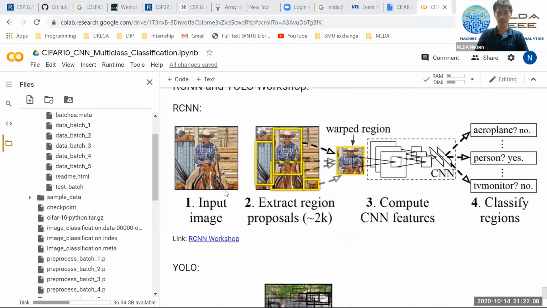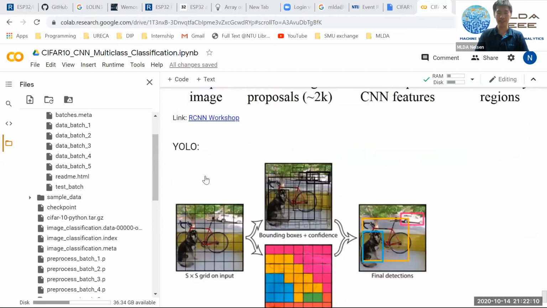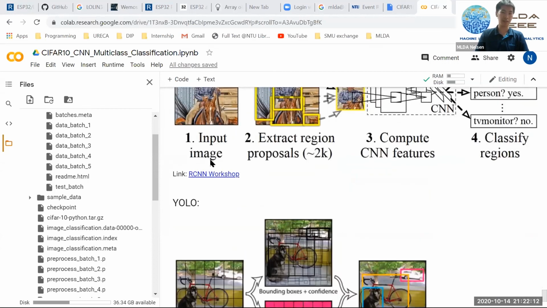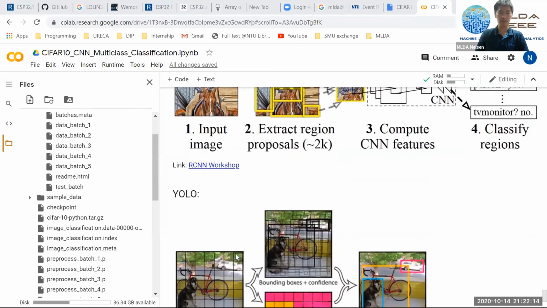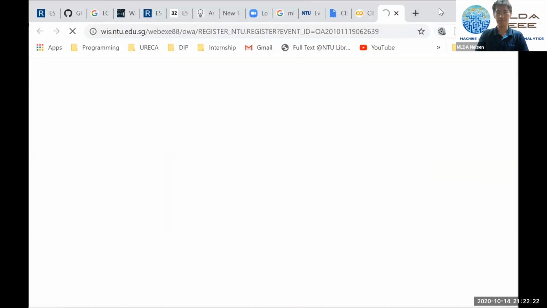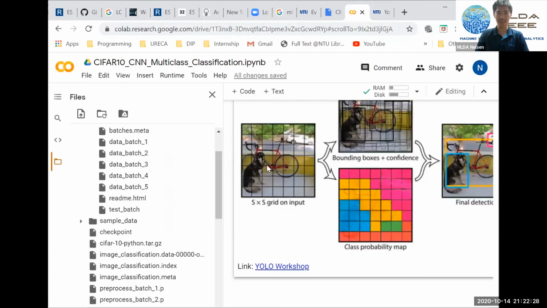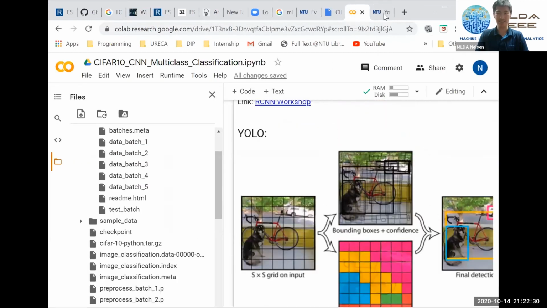The link for the RCNN workshop I haven't updated yet, but I will send it through email for this one and this one as well. You can already sign up for the new workshop if you click the link.